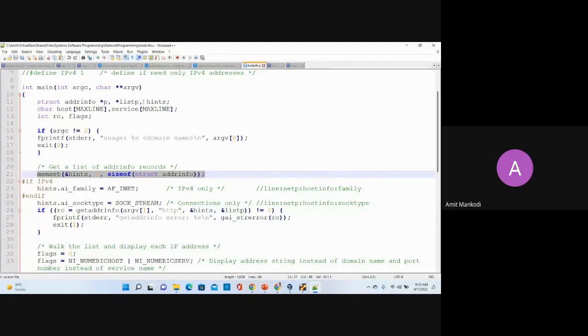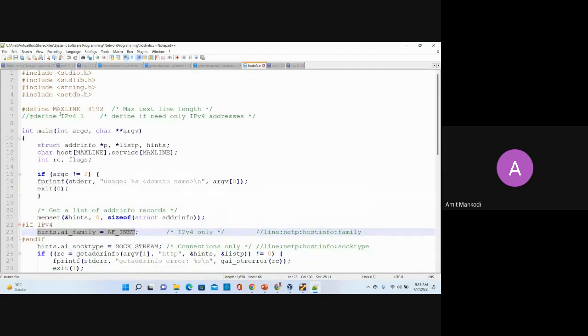And if you see the hints, right, hints is nothing but a type of addrinfo structure. In the hints we are going to first set what we actually want as a filter, and that is what is done over here. We have a constant that says if the user is requesting only IPv4 or IPv6, you can also use a command line argument if you want to.